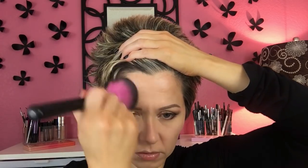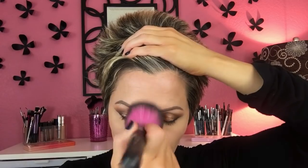So we're going to go over lightly with that powder and see what it does. So it's giving the face a nice little bit of a glow without being shimmery. I am not a dry skin girl, but as I've aged a little bit, I tend to want my face to look a little more dewy and youthful. So we're going to hope that this powder helps with that.